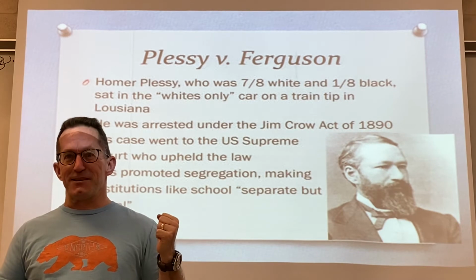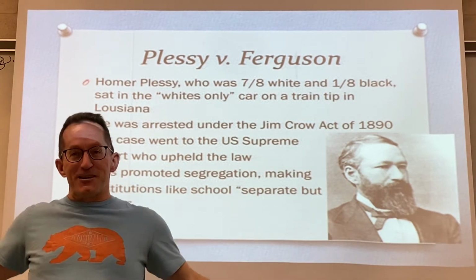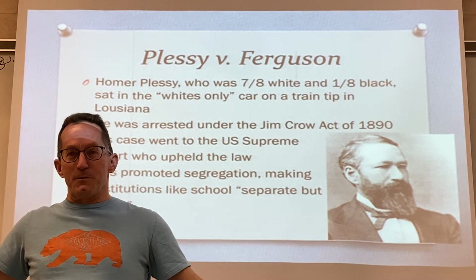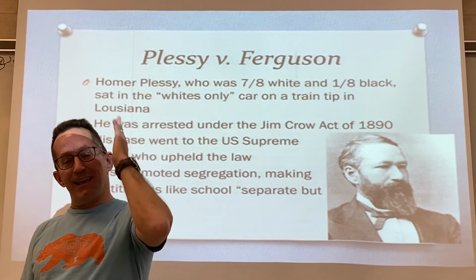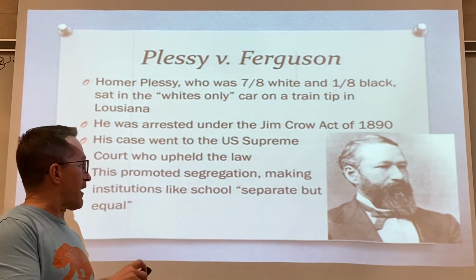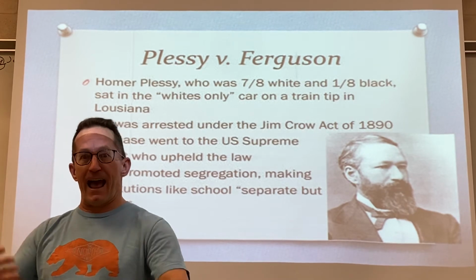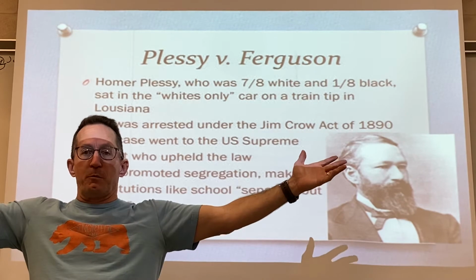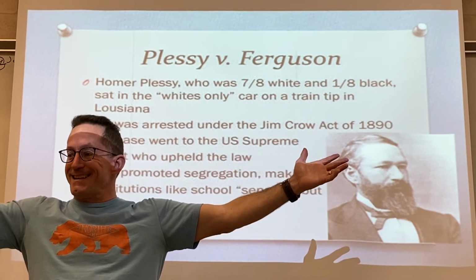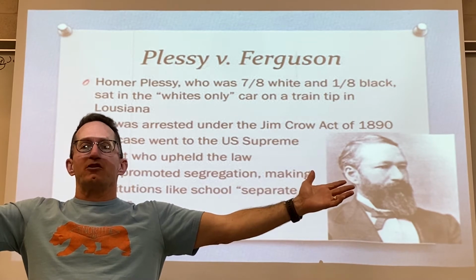When his case gets to the Supreme Court, in another terrible ruling, the Supreme Court says segregation is fine as long as the facilities are separate but equal. So these laws that have a black railroad car and a white railroad car, the Supreme Court at the time says yes, separate but equal is constitutional, it's legal.